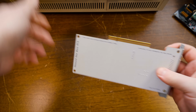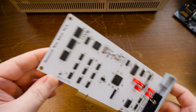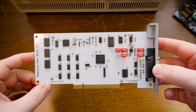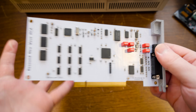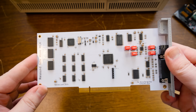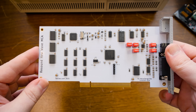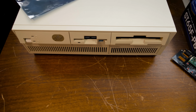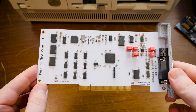I bought this once I saw it was available because I've been really looking forward to this. So this right here is the Resound New Wave MCA sound card for Microchannel architecture IBM PS/2s, a Sound Blaster for the PS/2 range of machines that have Microchannel. Like that one, which we will be installing it into momentarily. But this is just great.